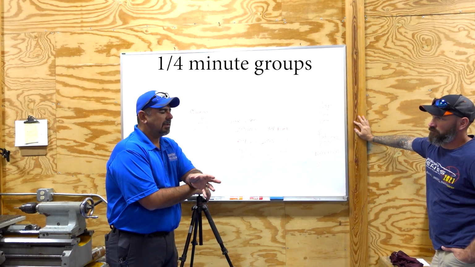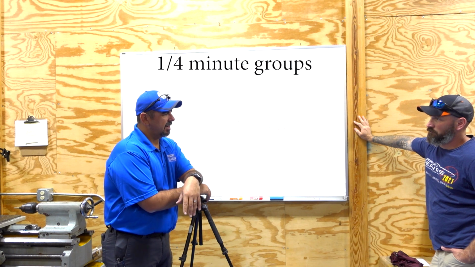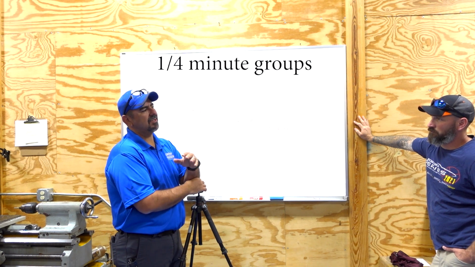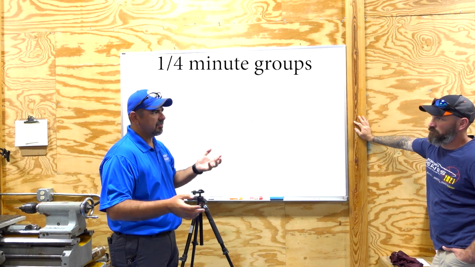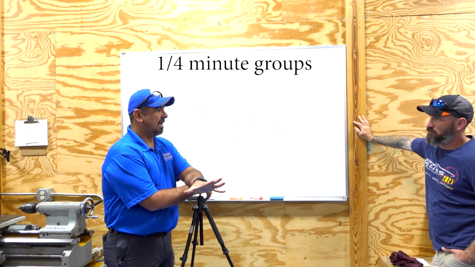And then I say, well, how big is that group? Just go ahead and mill it. And you mill and you're like, oh, it's about 5 inches. We don't say it's one MOA, you say it's about 5 inches. And we let the viewer go, oh yeah, that's one MOA, right? And then, okay, so that's the problem. How do we fix it?